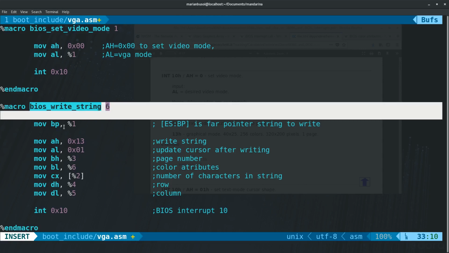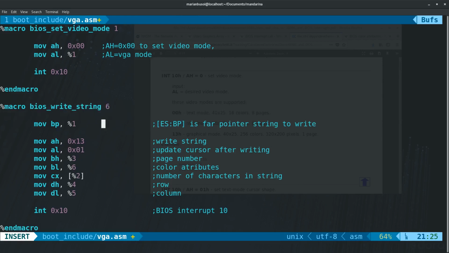Okay, and then I basically moved the code that we briefly discussed last time to print a string on the page. I moved it to a macro as well. Let's keep the comments here consistent. Okay, so for the BIOS subfunction, to write a string on the screen, we have to set ES:BP to the location of the string we want to write on the screen.